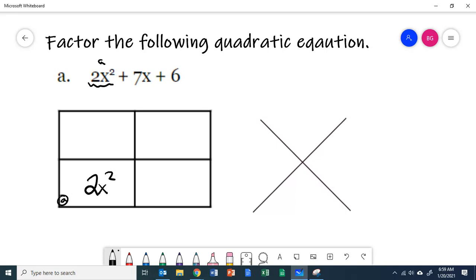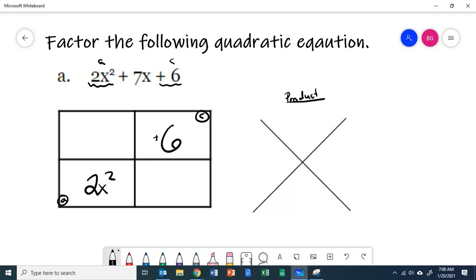Then I'm going to put that plus 6 right here, I'm going to call that my C. That's going to go in this top right-hand box. That's that constant, so we're just going to put the 6 in there. We know that's there. Now, when we're factoring, just like we talked about, we need to find that diagonal here. This is why we wanted that pattern with the generic rectangle, because we're going to use our diamond problem to help us out. Remember, the top part of our diamond problem is the product, which is what our diagonal is.